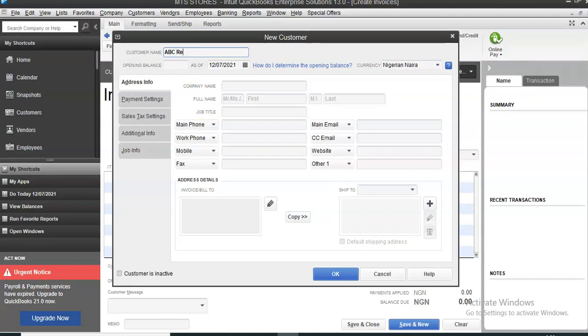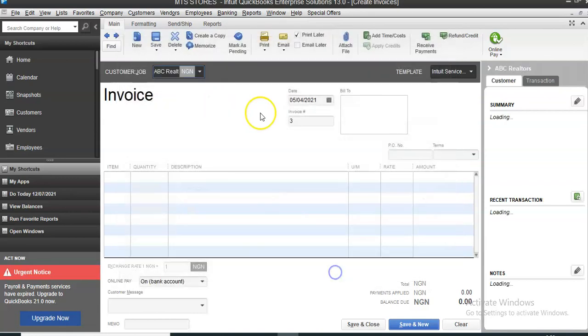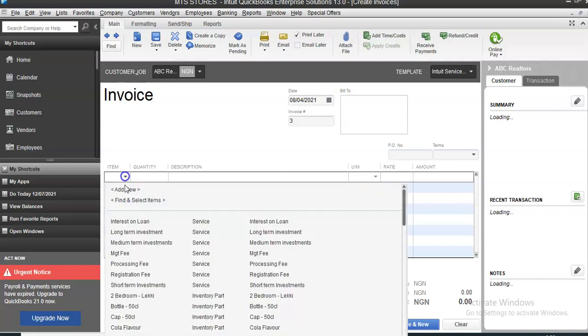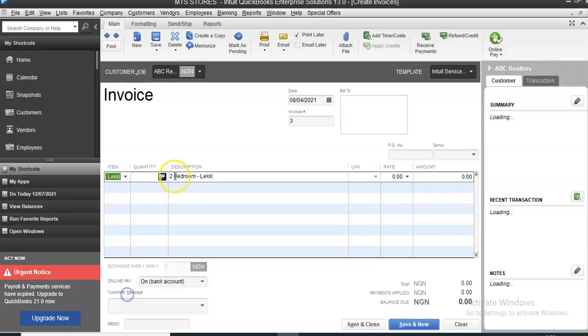We have ABC Realtors. That's the name of the firm. They bought on credit. And on this date, they bought 15 units of this item from us. So the quantity here is 15. Then you put the rate. We sold it to this firm at 1,250,000.